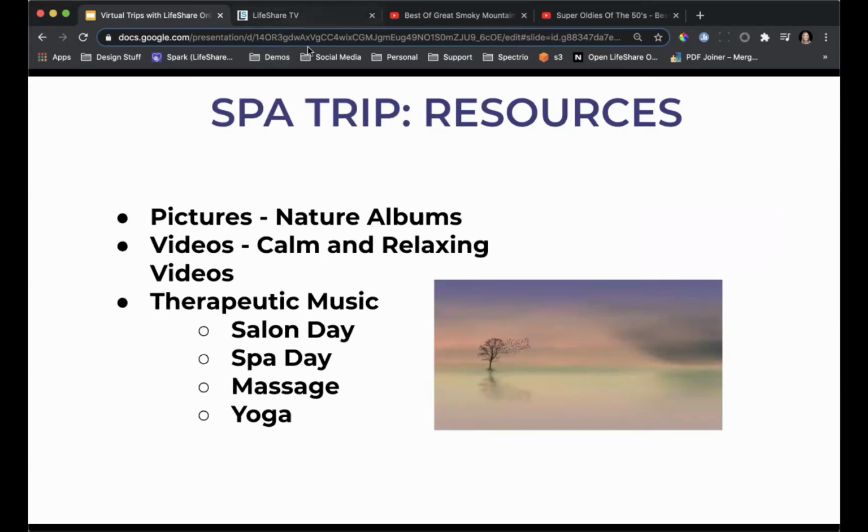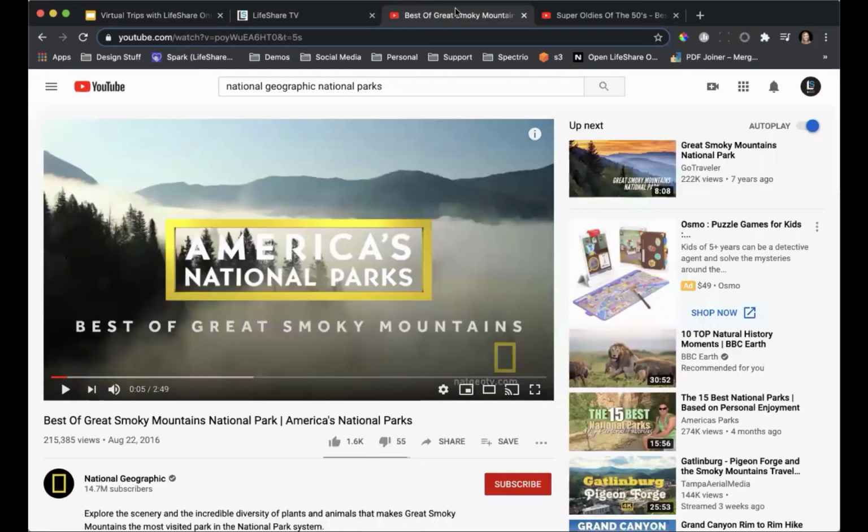Just so that you guys are clear on how exactly you copy a link from YouTube to add it into on demand: if you have a specific link that you want uploaded into the LifeShare admin channel, you just navigate up to the very top where the web address is, copy that, and paste that into our specific admin section.